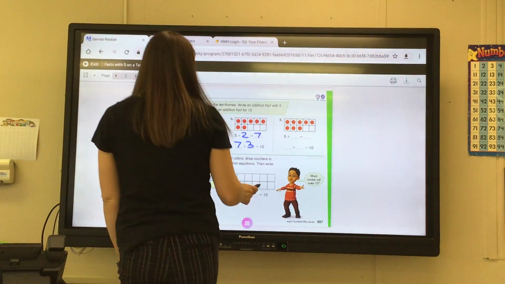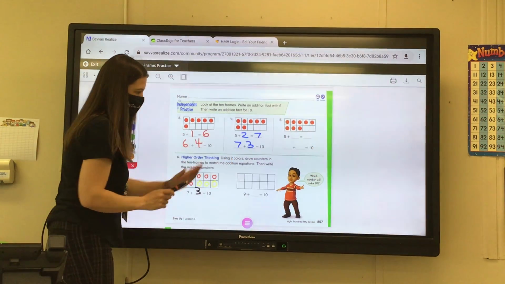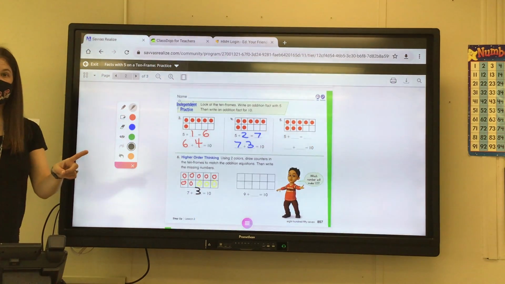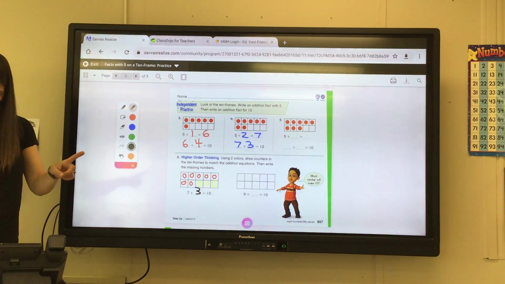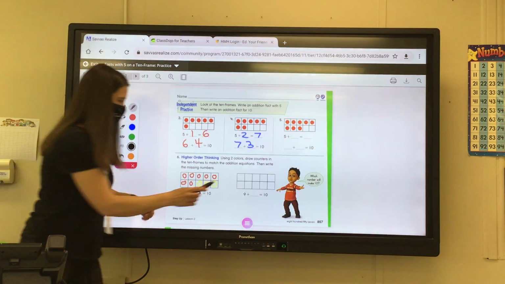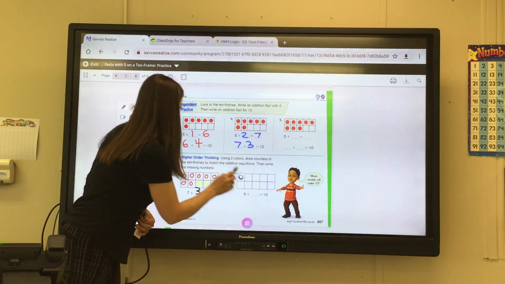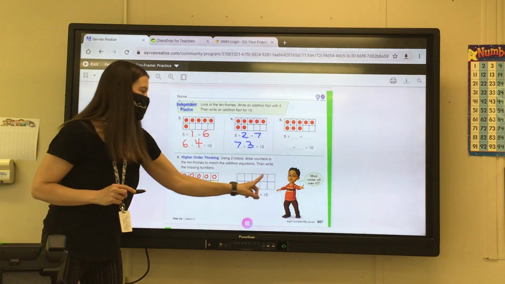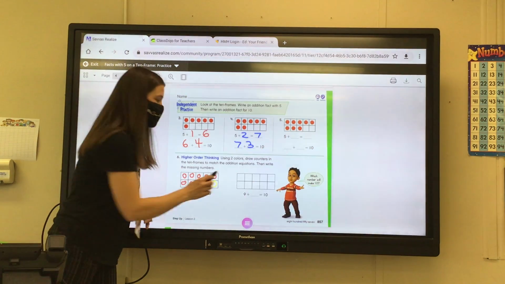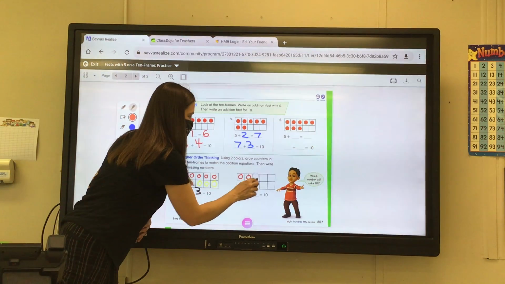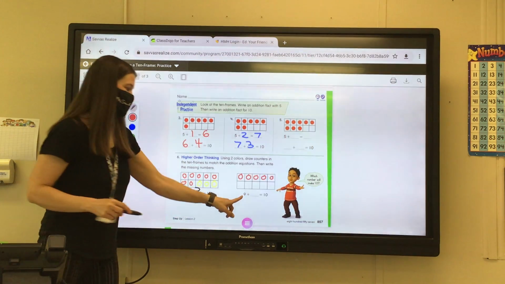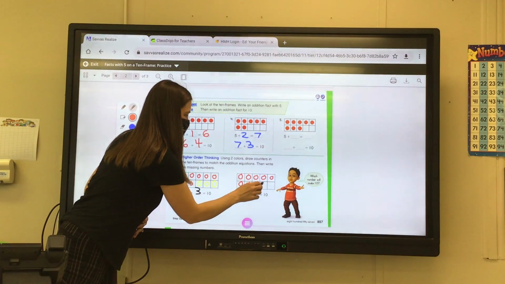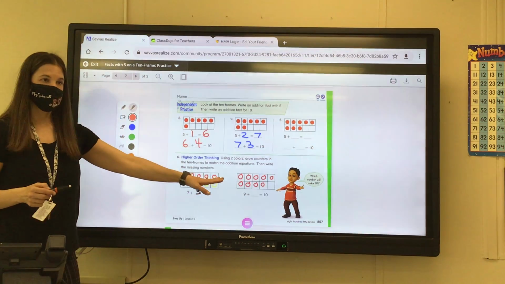Okay, now look over here. Take your red back for the next one. Everyone good? Okay. Take your red. Draw how many red? Oops, that's not red. How many red counters am I going to draw? Okay, 9. We're going to fill across the top first and draw 5, right? Once we have 5, we have to make how many more to make 9? Let's see. 1 more to make 9. Okay. So now we have 9.